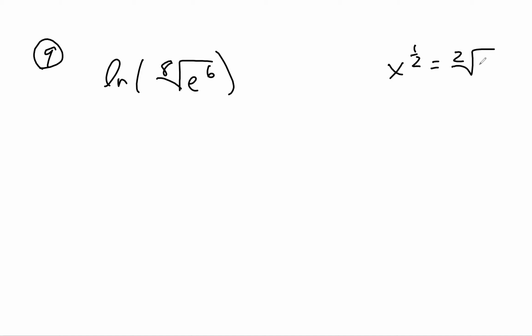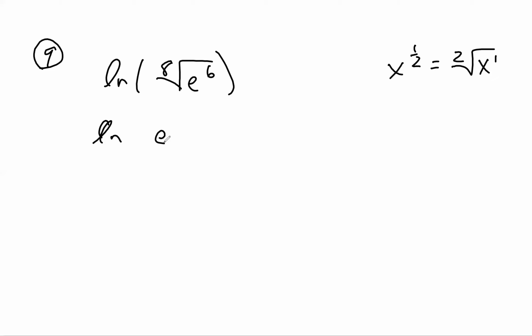Okay, number 9. Let's see. Now we talked about the natural log and the common log in our notes. So let's say that we have the ln of the 8th root of e to the 6th. Now we got to step over here for one moment, and we talked a long time ago about how when we have an exponent that is a fraction, it really means a radical, okay? And we put the number that's on top on the inside and the number that's on the bottom on the outside. And so we're going to rewrite this as the ln of e, and we're going to take this radical and we're going to turn it into a fraction.